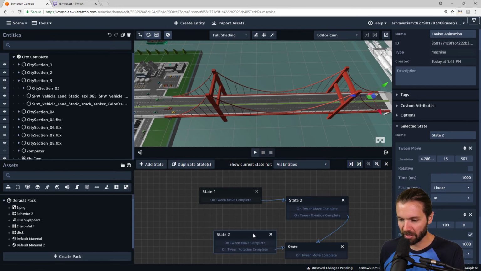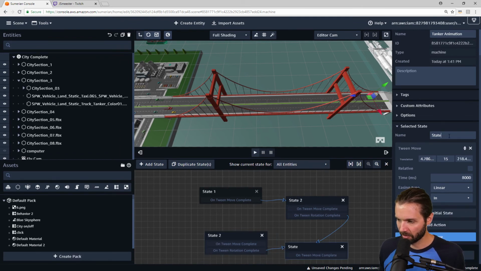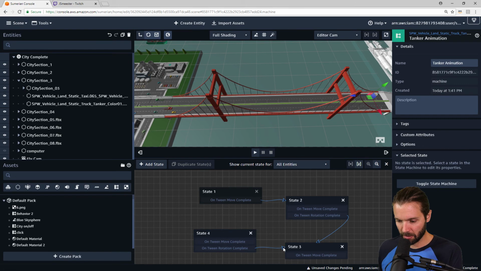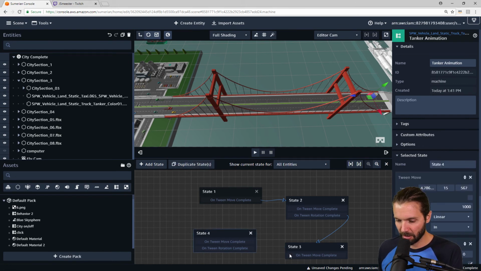I'm going to duplicate that state 2. Let me get this tiled correctly. So now we have state 3. Now we have state 4. Really, this should just comprise 4 states. So we should be just about done here. I see you have another question, Driver 360. Let me answer that in just a moment.